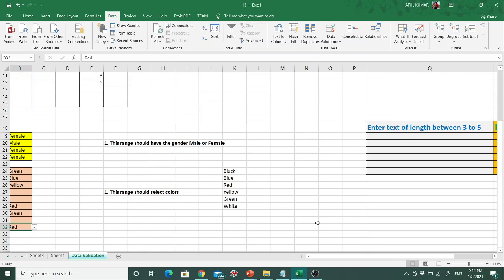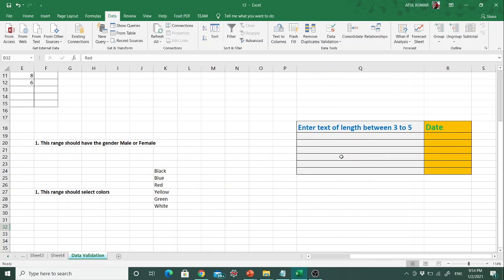Next, if you want to enter text and restrict the length of the text, there is also an option in data validation. Suppose I want to enter text of length between 3 to 5.